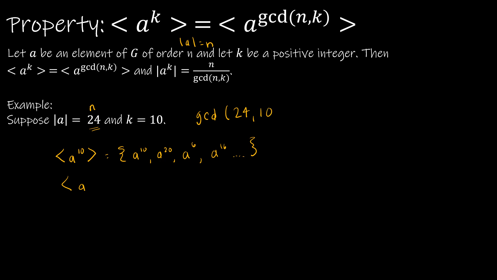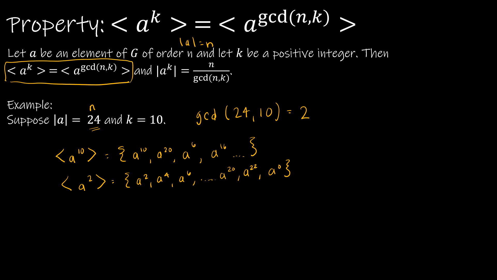What is the largest number that goes into both 24 and 10? That value is 2. I'm not going to spend time on that — I hope we can all find a greatest common divisor. If not, I do have some video on my page about finding a GCD. So what this is saying is if I take A squared, I'm going to get the exact same subgroup — obviously it will be in a different order, but we know that doesn't matter. So we're saying A squared, A to the 4th, A to the 6th, all the way up to A to the 20th, A to the 22nd, and A to the 24th would just be A to the 0. That's what the first part of this theorem says — the cyclic subgroup generated by A to the 10th is the same as the cyclic subgroup generated by A squared.